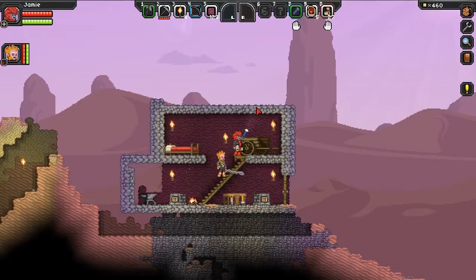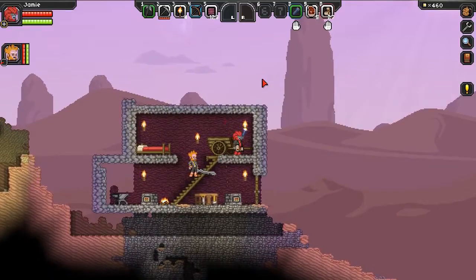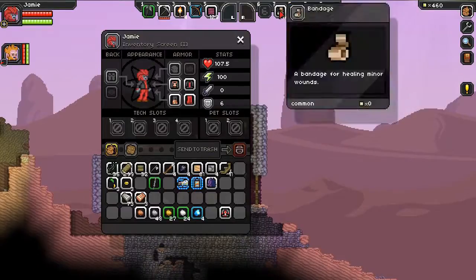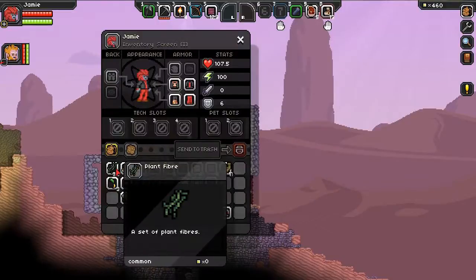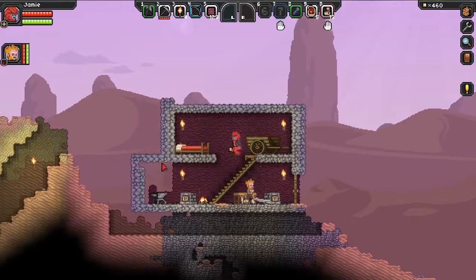Sorry. Would you like some bandages? Would I, yes. Okay. There's a power nap. I shall throw you half of mine. Oh, you've got bandages, haven't you? I've had loads of plant fibre. Still have. You did. I think I used all mine. Anyway, yeah. Right. Shall we?